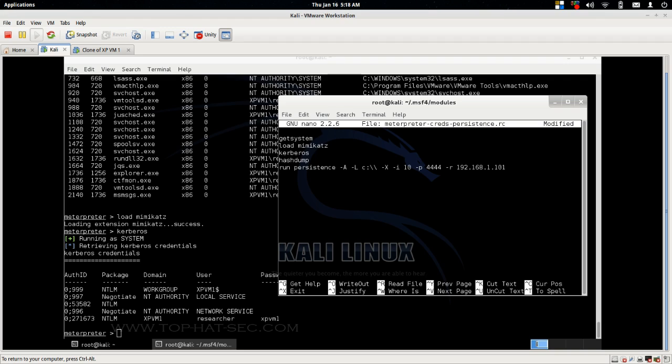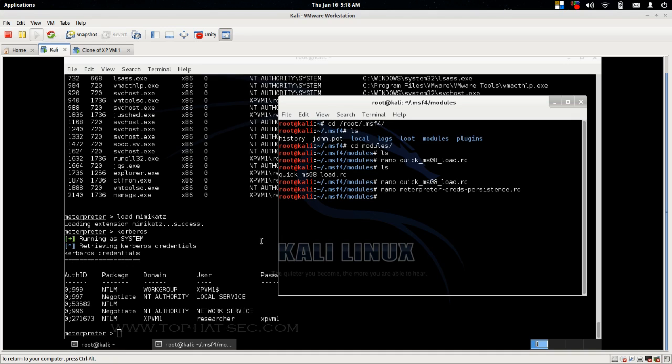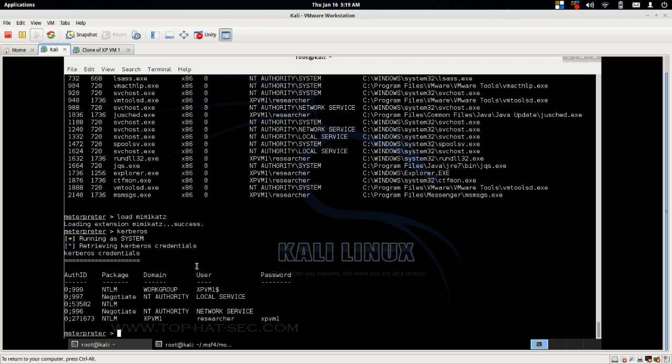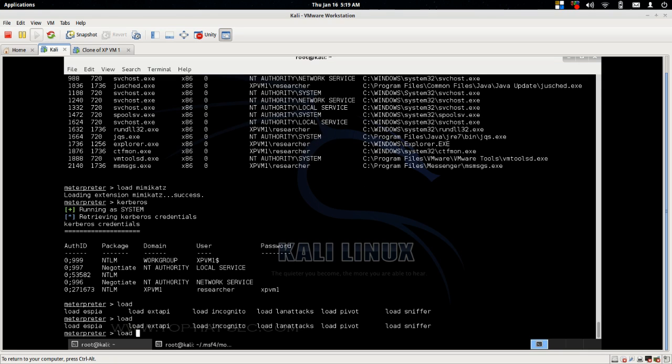So let's give that a shot and see if that works. I'm going to do a Control X, hit Y and enter. Let's come back to Meterpreter. Obviously, if I do a load and I do some tabs, nothing's in there. It's not loaded anything. If I try to search for it, it's not going to find it. We can try to exit Metasploit and then go back into it and reload it. There's also a way to tell it to reload all of the modules, but we should be able to run it from the location.